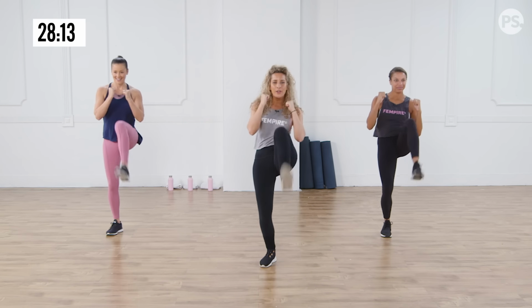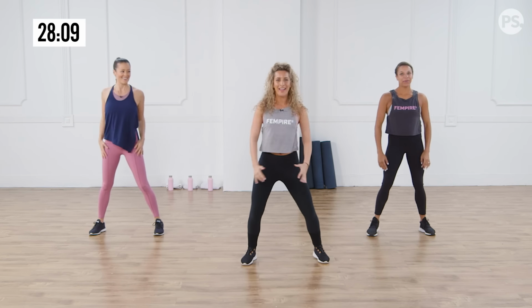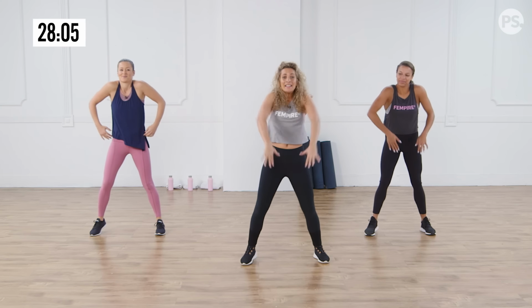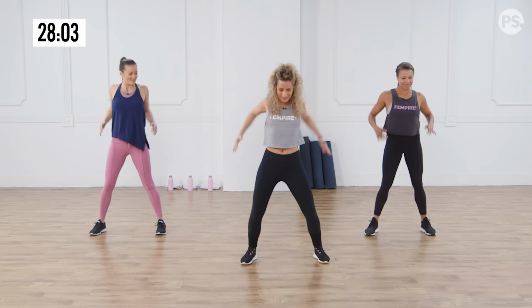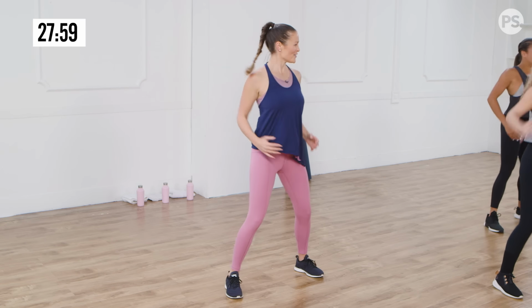In four, three, two, shoulder rolls. Here we go, roll. Take it to the front, let's go, roll. Take it to the back, let's go. Last time to the front. We're gonna hit those squats again.